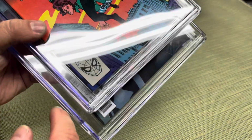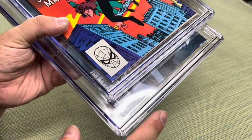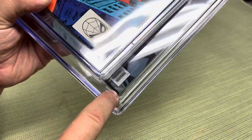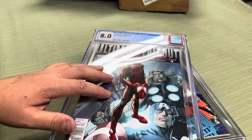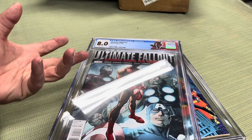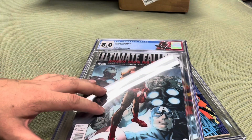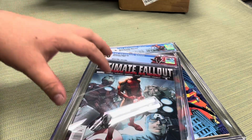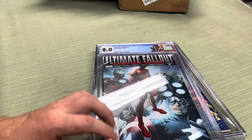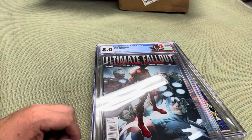So I'm not going to blame them because I can't verify, but I really don't remember this on the Ultimate Fallout 4. I am into this book for probably now exactly what it's worth at market value, including, because I paid for the Miles label, I paid for the grading, and when I paid for the book, which I forgot, but I did the math a couple days ago, I'm basically now at what I paid for it with everything in it. If it was at a 9.2, I'd be up like $150. But I'm not now, so I'm really disappointed.